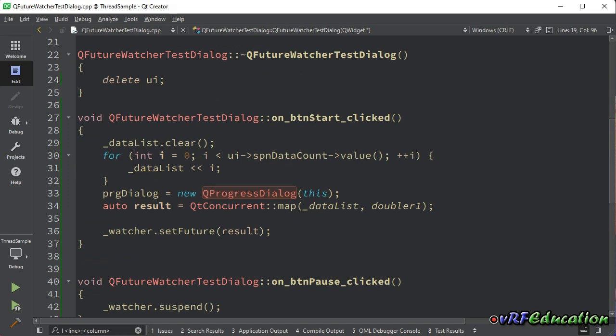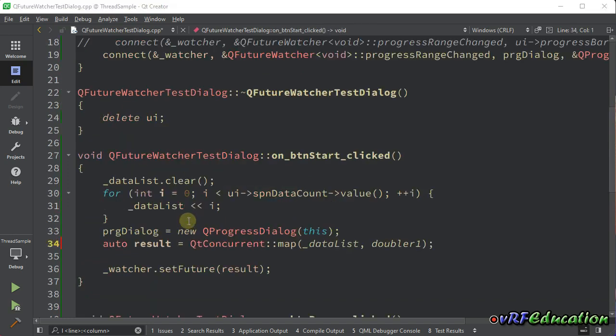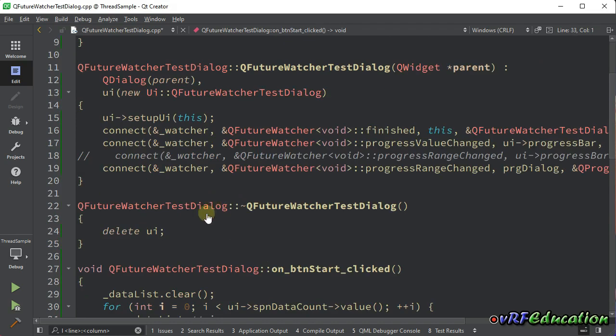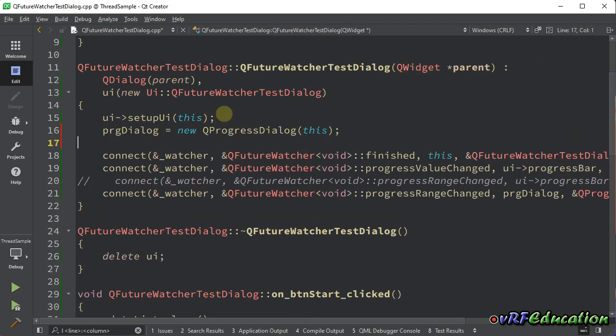And let's just cut this line and paste it here, because we used it in the constructor, so we need to instantiate it.